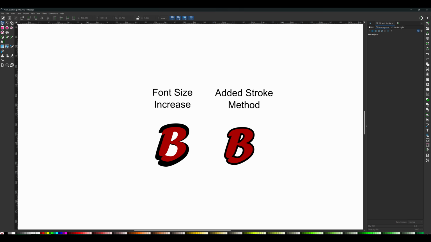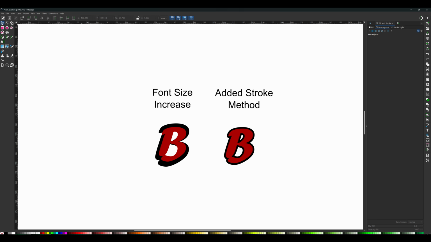Now your first instinct might be to say, duh, just scale the font up a couple points, dummy. But if you said that, then you'd be the dummy because that's not how font scaling works. Let me show you what it would look like if we tried to use the font method. Here on the left is us creating another letter using the same font but at a bigger scale. You can see here that the size increased, but not in the way we wanted to, which is proportionally around all the sides, including the inside open areas.